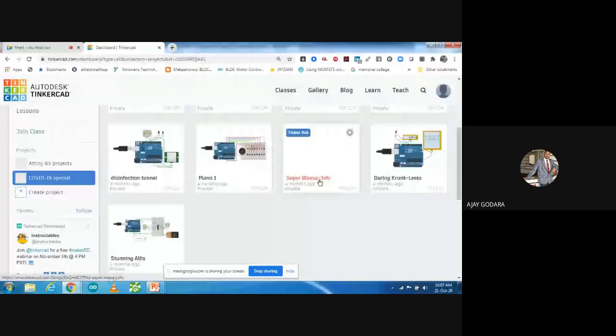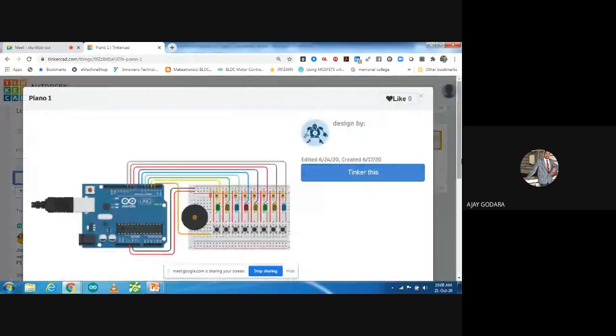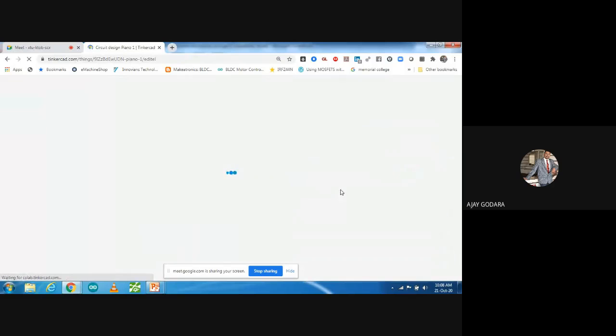So yes, this one is a piano. You can make a piano over here in a very interesting manner. Earlier we discussed the automatic doorbell, and over there we played one sargam, sa re ga ma pa dha ni sa, that was played automatically. Now we are going to make a piano, and we can play any particular tone or song with the different tones.